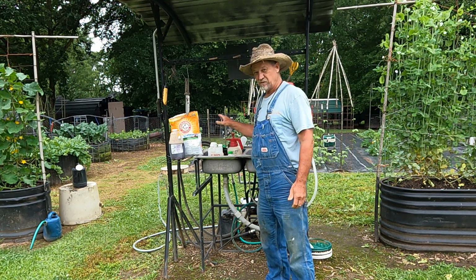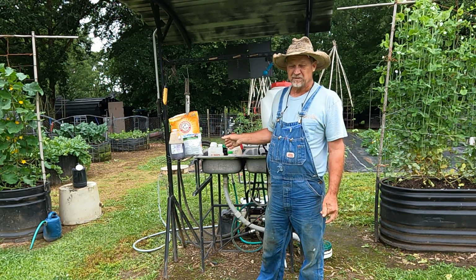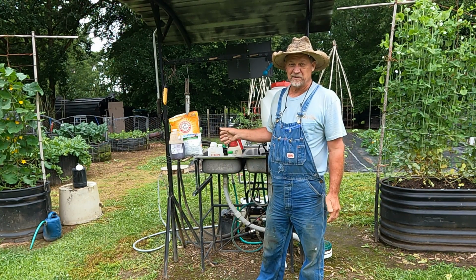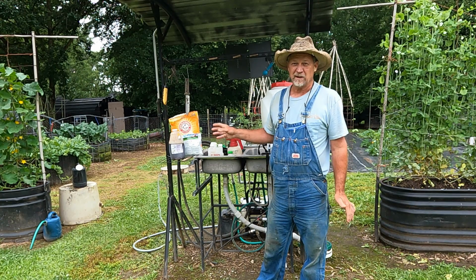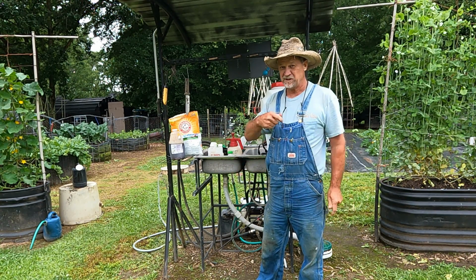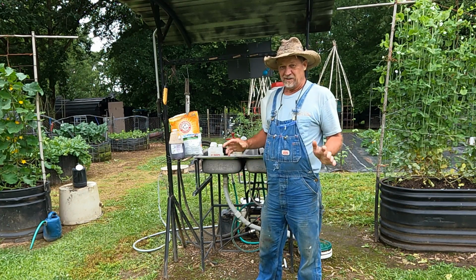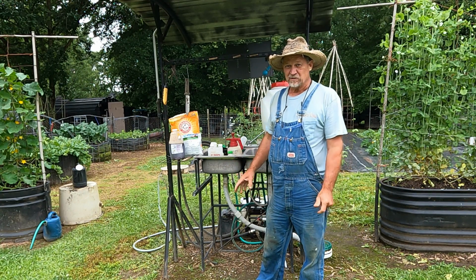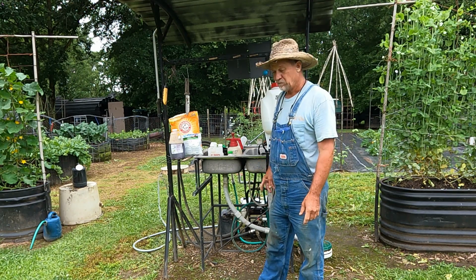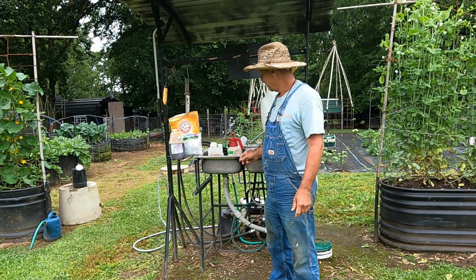Now if things get to where that don't work, which I had one year, I'll break out the Liquid 7 or the 7 dust, but I don't like doing that, but I will do it to get things back under control. And usually I hope I can do it just one time to get things back knocked down under control, but I've only had to do that one time, I think. But I will if I need to.